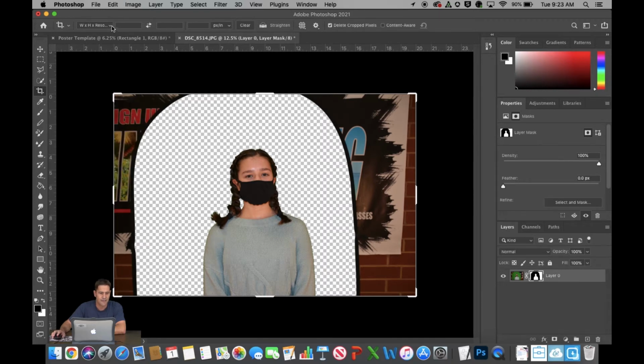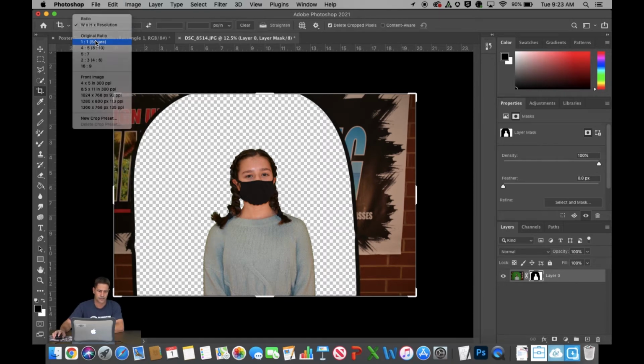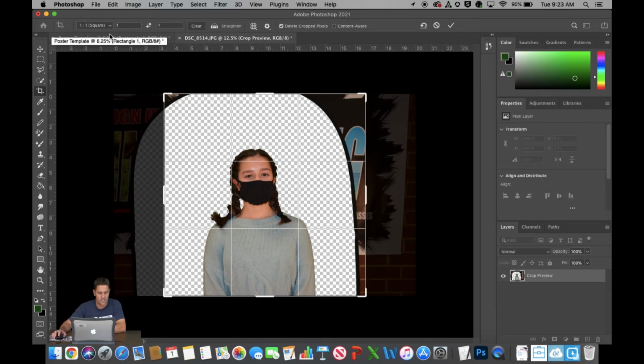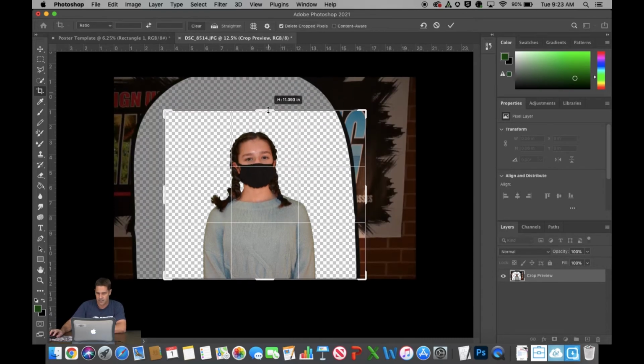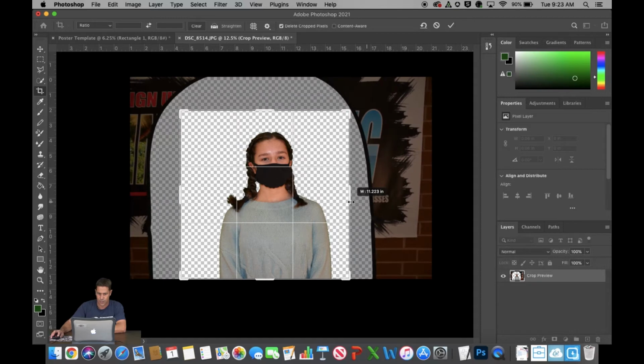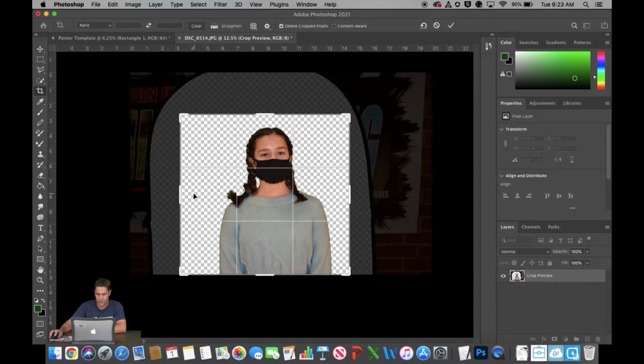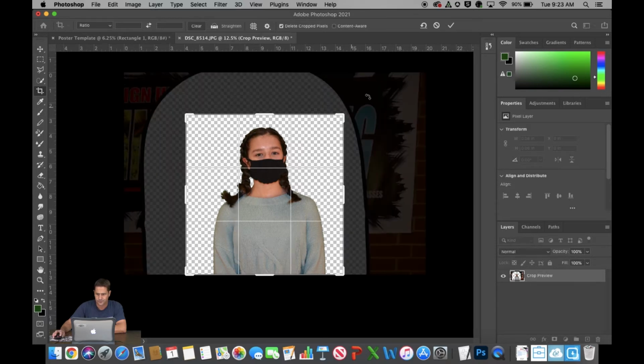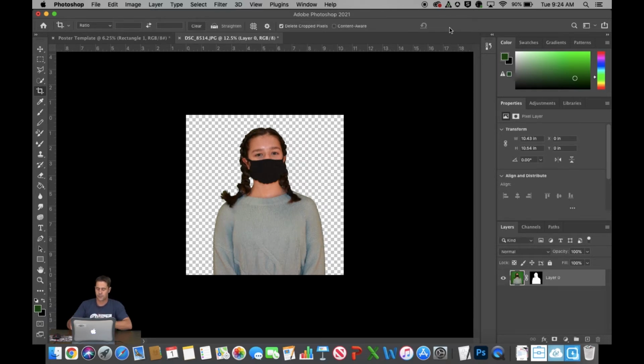Now you may have a fixed aspect ratio, a 1:1 or whatever it may be. We don't want a fixed aspect ratio, so make sure you hit this clear button right there to clear that, and that allows you to resize it freehand to the size you want. So we're just trying to get Rachel with the transparent pixels, and once we do, we're good. All right, so Rachel's there with transparent pixels.